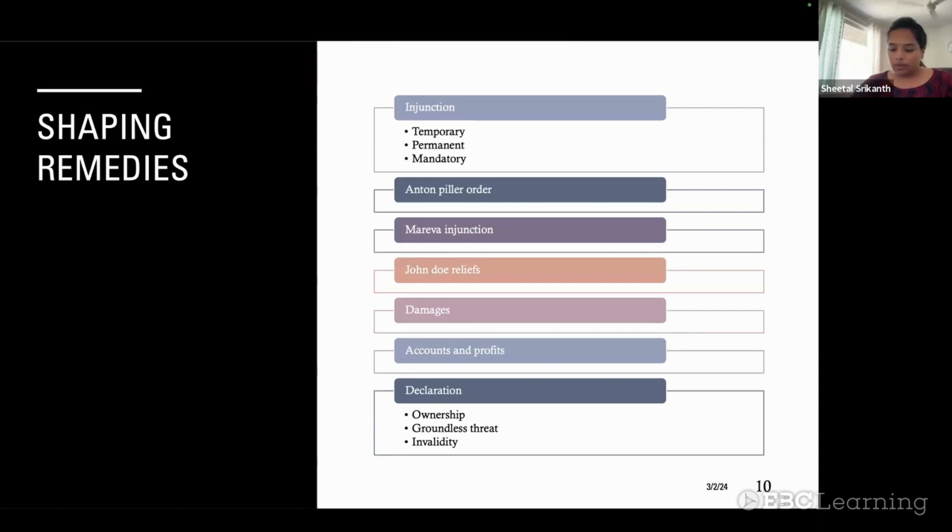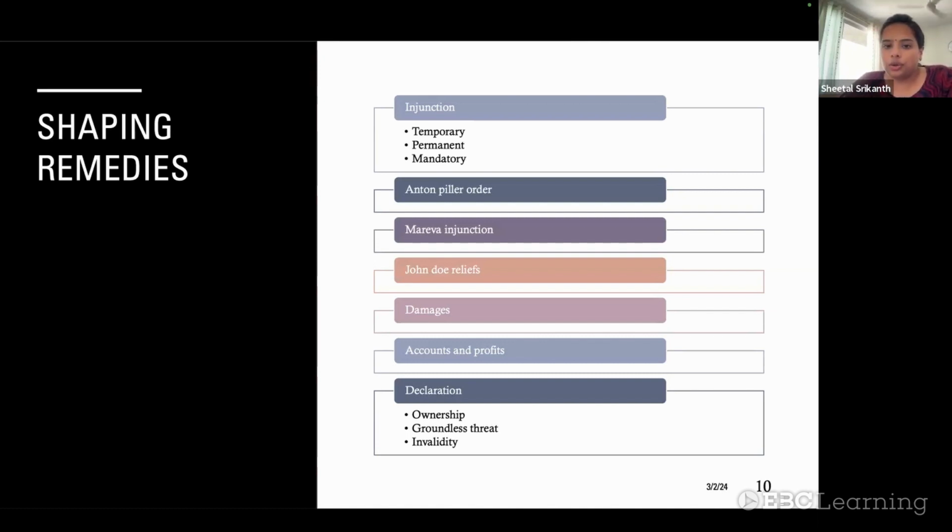The next one is permanent injunction. So the same relief becomes permanent if it is decreed at the end of the suit, right? Mandatory injunction, as opposed to a permanent injunction, is, instead of preventing you from doing something, a directory order, it directs you to do something, it's in the positive. Okay. And Anton Piller orders are basically orders by which the court can allow you to, in the presence of an advocate commissioner, maybe go and inspect a particular premises and seize goods. This is done to basically protect the intellectual property.